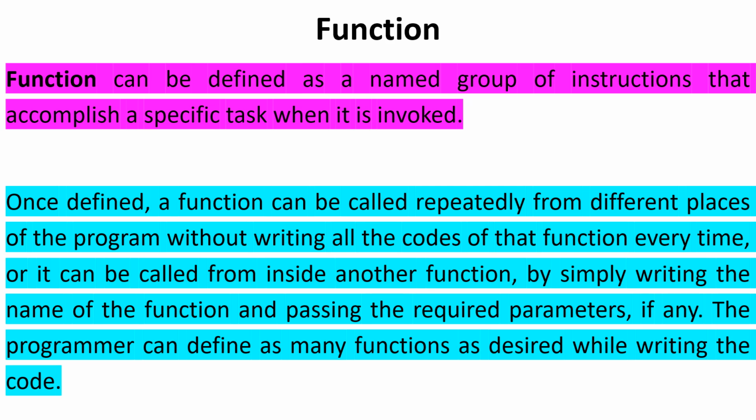The programmer can define as many functions as desired while writing the code. There is no limitation on how many functions the user can write. The user can write as many functions as they desire. That means however many functions they want in a program, they can write them all, and there is no limitation for defining functions in a program.